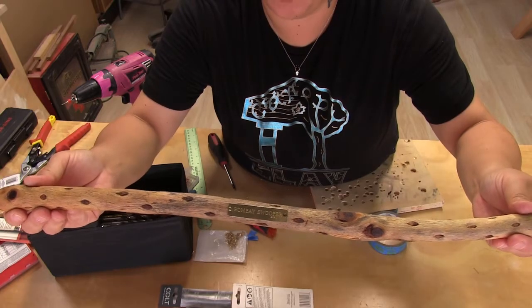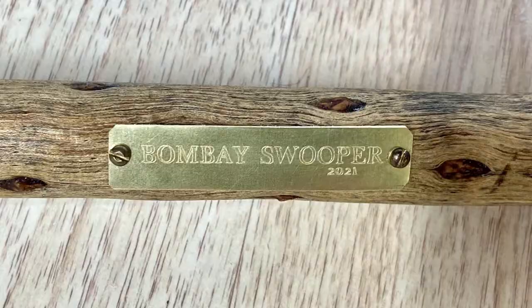So this is the cat broom, and of course my black cat is a Bombay. Also the cat on Sabrina was a Bombay.